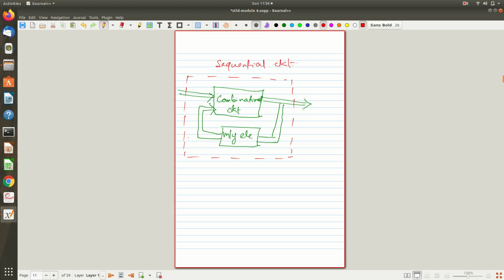Now the question is, how to do this saving part, right? So the memory element is actually saving the information, and from there you should be able to retain it, right? And later on you should take it to get the current output. So in any given sequential circuit, the output depends on the present input as well as the previous output that is given in the form of a feedback. So from the memory element you are taking it, right?